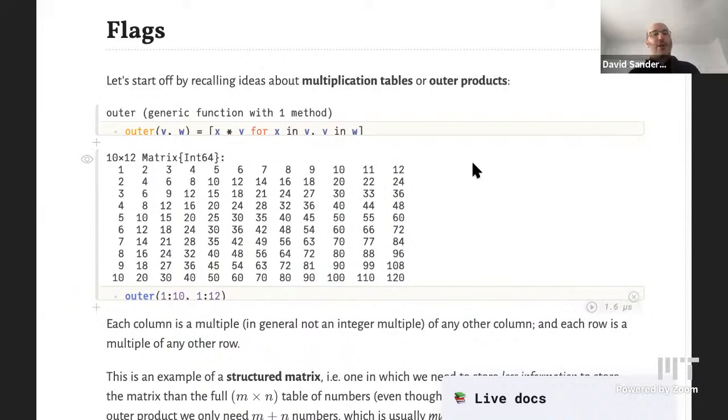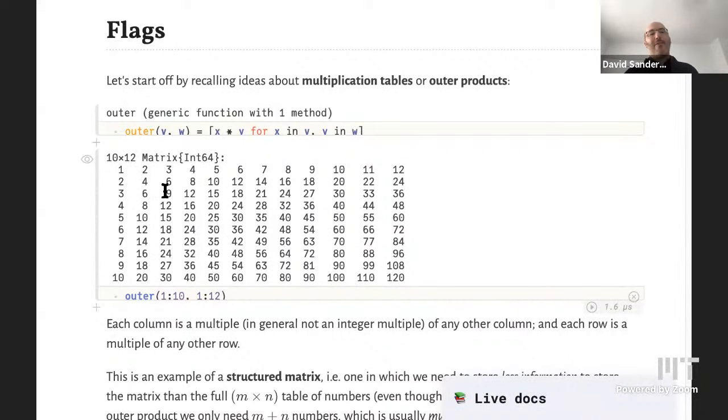And similarly, if you look at each row, we have the same information. Each row is just a multiple of the previous row. And those multiples can, of course, just be real numbers. They don't have to be integers. So this is basically what we're going to call a rank 1 matrix. What we mean by that is we basically just have one vector worth of information in the matrix. So we just have the same column repeated each time, basically.